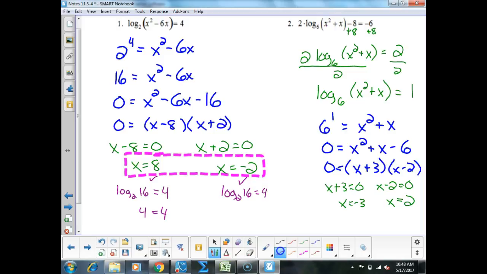What if you screwed up before you got to the simple equation? But what if you did? Where do you always check your work? Always in the original equation. Yep, just in case. Never know. Okay? 2 squared is 4 plus 2 is 6, and then I'm in the same cycle. 1, 2, minus 8 gets me negative 6. So they both check out. Okay? I think that's a good stopping point for today.